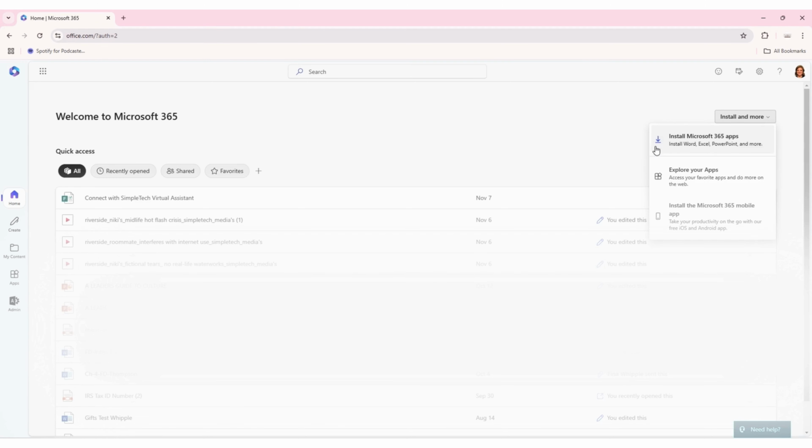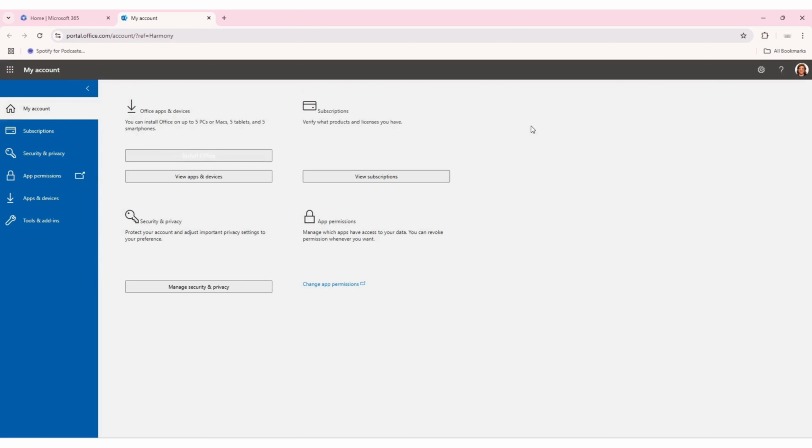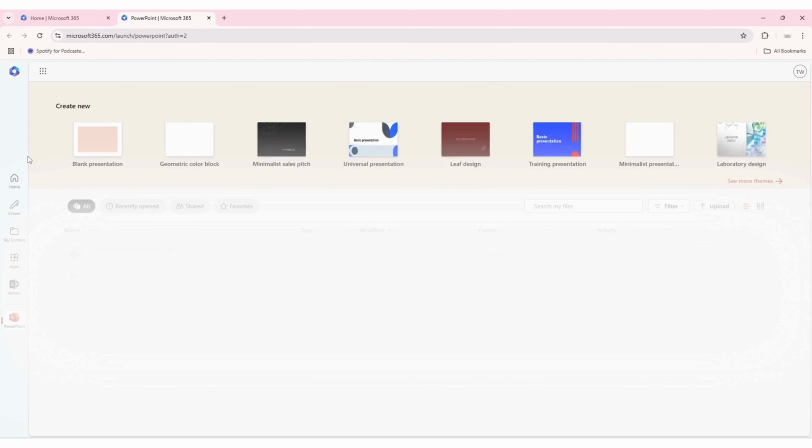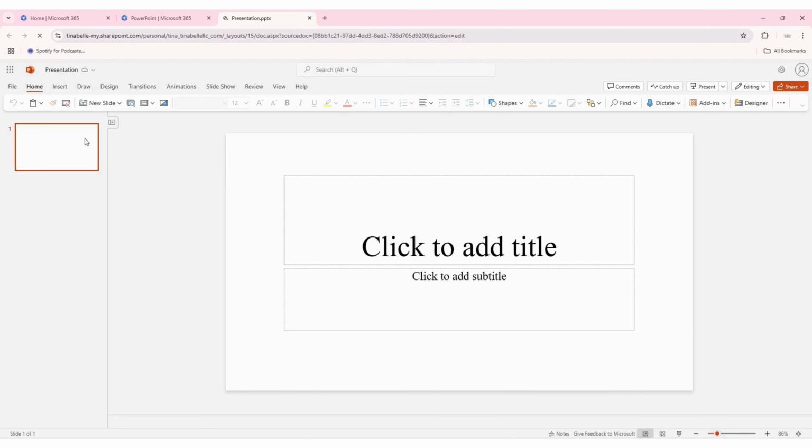You'll notice that I'm logging into my Microsoft account. If you've never done this, you would go to office.com and then you can either purchase a subscription or use a subscription. I know a lot of schools give those out, a lot of workplaces do as well. And then I'm showing you how to go through and actually download the apps, because the web version of these apps doesn't give you the full ability that you would want to have in order to be successful, and in my opinion, in order to not want to pull your hair out while you're trying to work through this. So I believe that the full version, the desktop version of PowerPoint is superior to the web version.